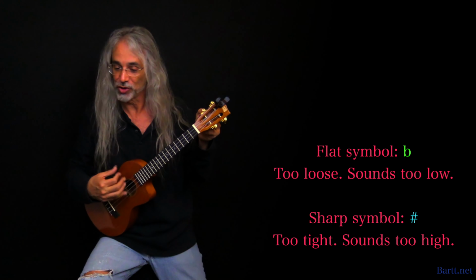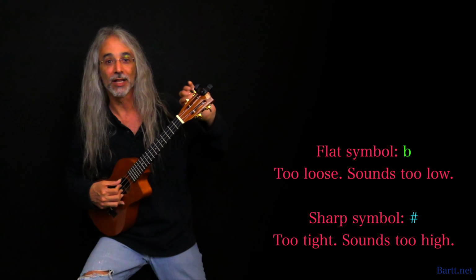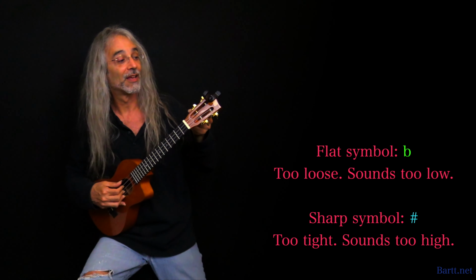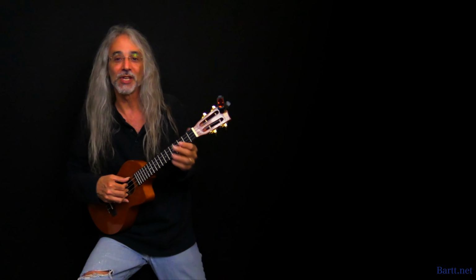So right now, I'll make it too loose. It's flat. And I'll turn the peg clockwise until that light turns green. And notice how I kept hitting the string the entire time. Then we do the same thing for the other strings.